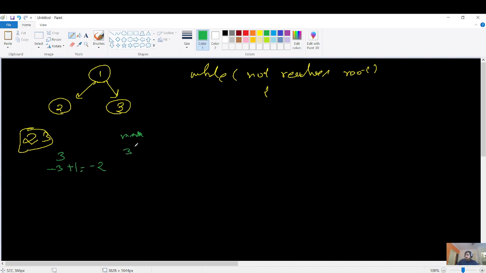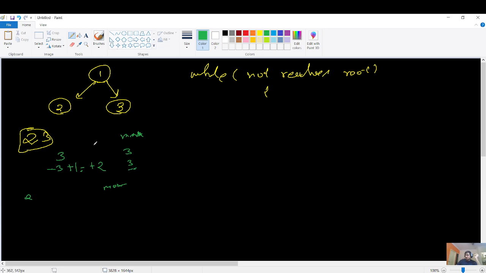When I started from this leaf node, my maximum value is 3. When I move in the direction given via this array, via this tree edge, I can move to 1, because you have the privilege to move only to the parent. So I'm just doing the reversal, moving from leaf to its parent. So -3 plus 1, it will be -2. The max will still remain 3. Now the next leaf node we have is 2. The max above is pointing to 3.